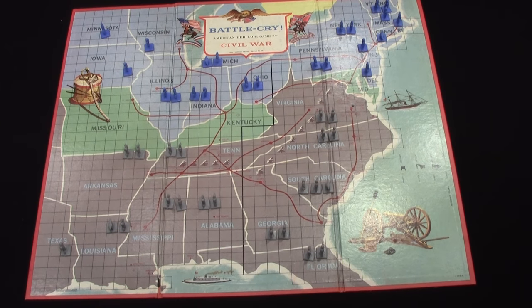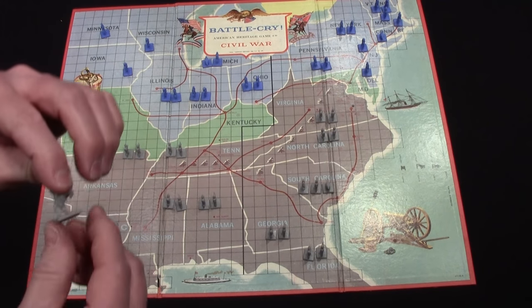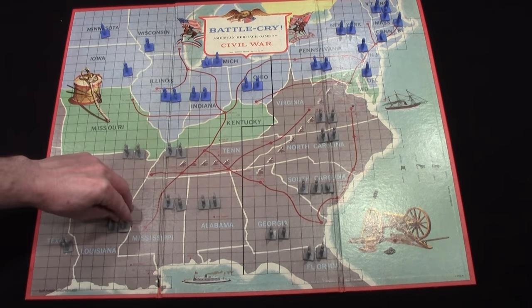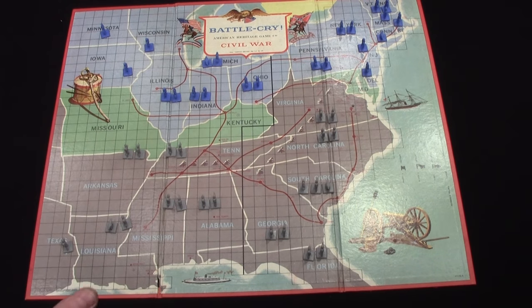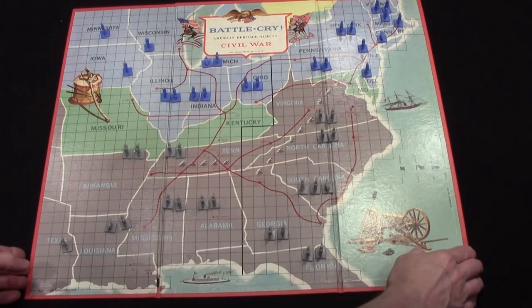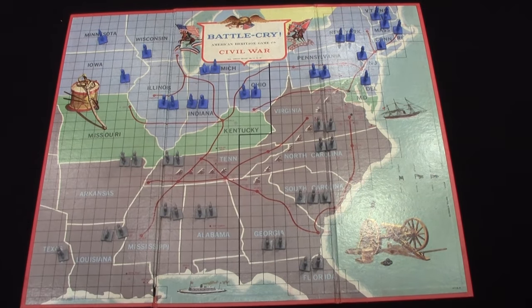So this is the setup. How you know where to put each piece is, wherever it has an I, you put infantry. Wherever it has a C, you put the cavalry piece. And wherever it has an A, you put an artillery piece. Both players do that, so the game's always going to start the same way every time. I'm going to bring this down just a little bit because there are some men up there. So this is how you're going to start, and south always begins.